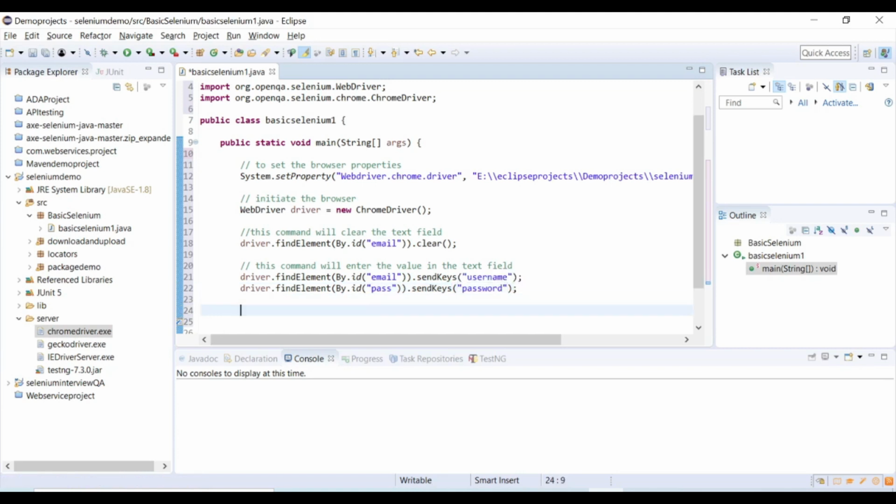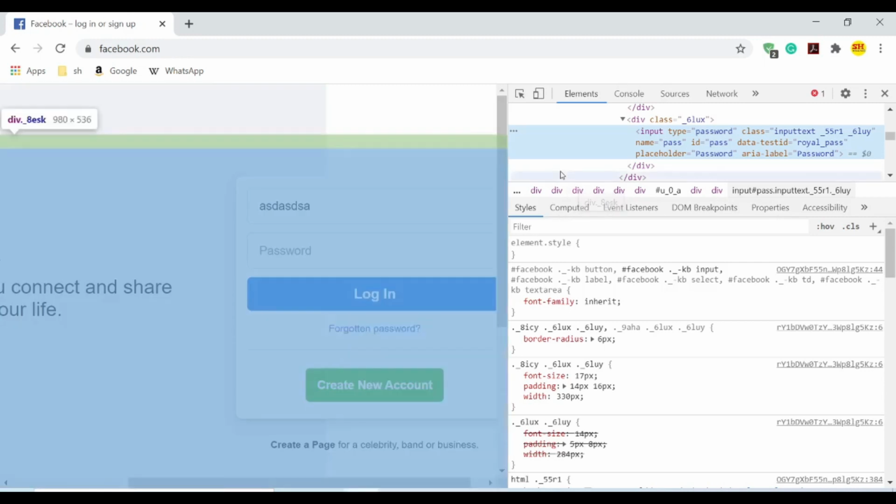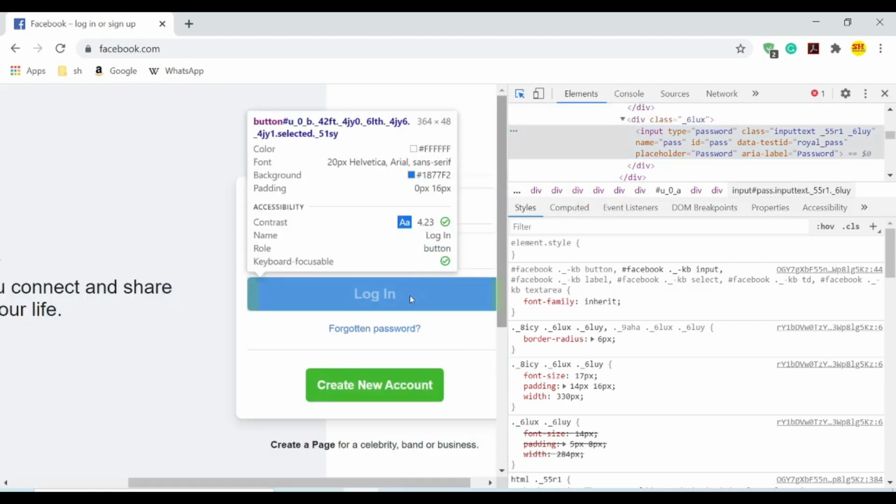And after that we have a button. Here we have a login button. This is a form, and also this is a login button. We can try this in two different ways. We can use the login.click method, or we can use login.submit. The submit method is used to submit the form, and the click method can perform on all buttons; it may be a form, it may be a web element like a button. We can do it with this click method.